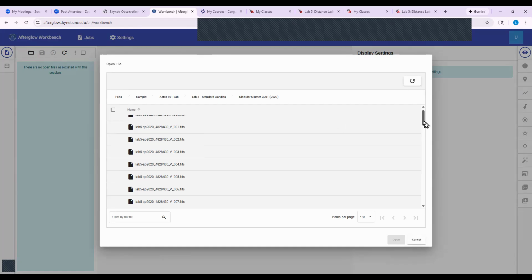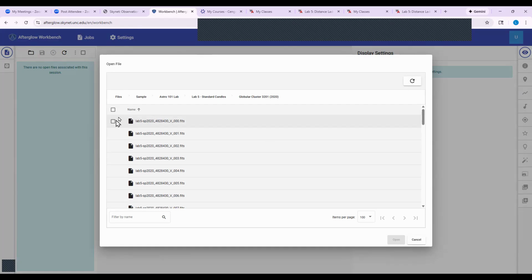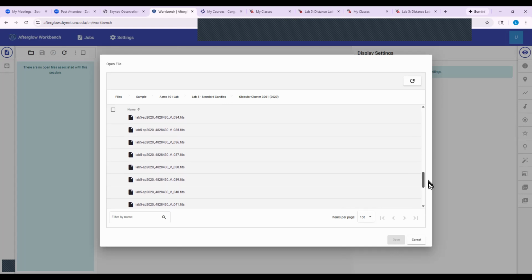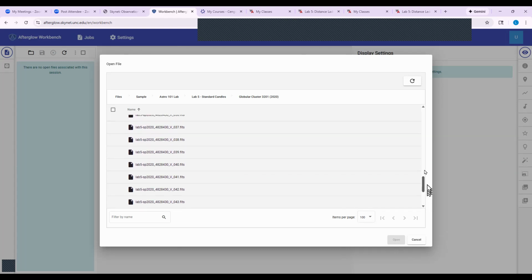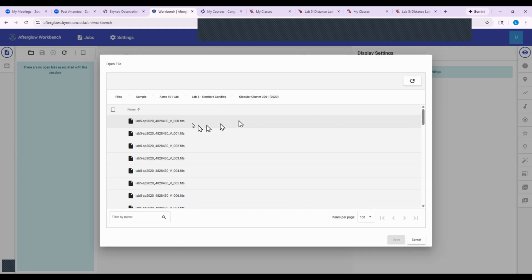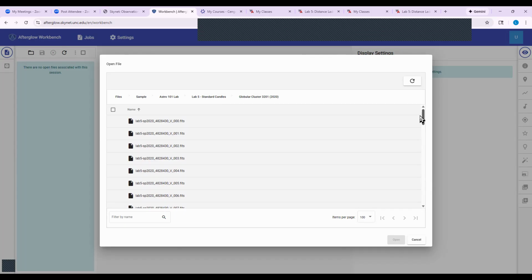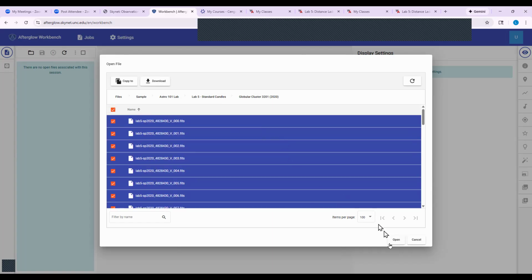If you go to the folder, you see there are many pictures there. Let me see how many pictures you see there. 50 pictures at different times. The reason 50 pictures are taken at different times is to make sure that we have all the points of the graph available at the time. You choose all of them and open all of them.